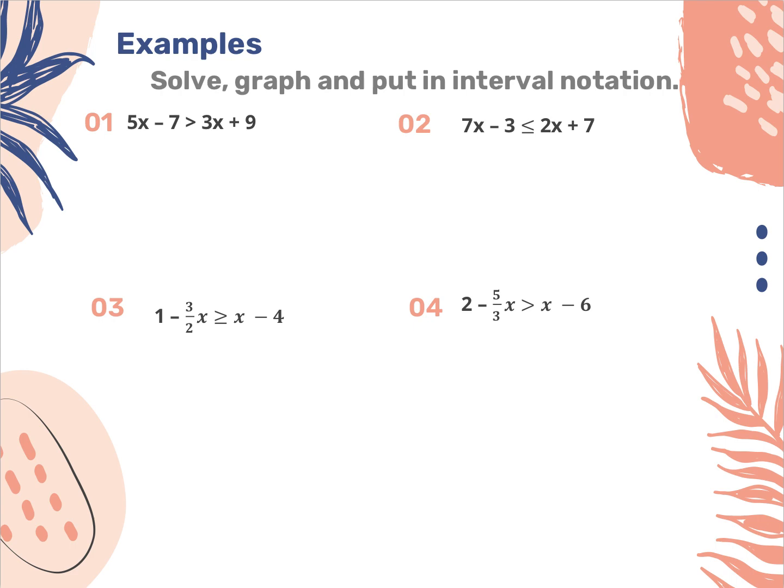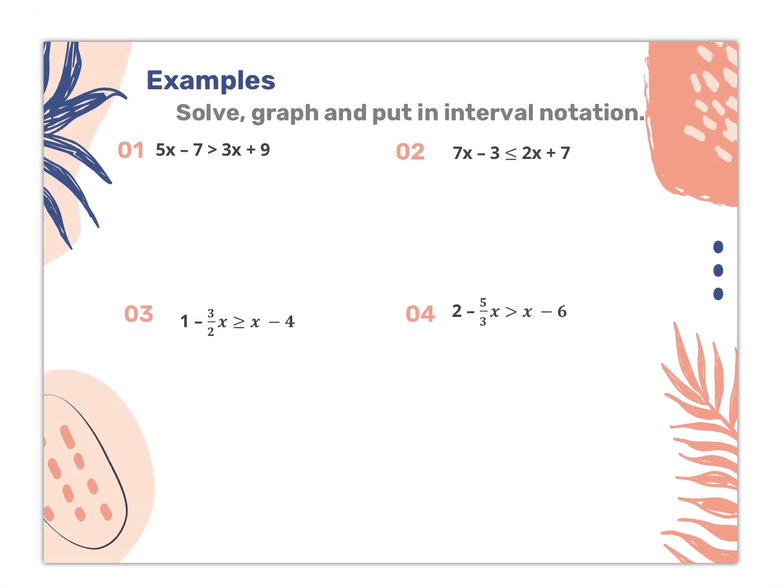So now let's actually solve some problems, and we have to put the answer in interval notation. So when we're going to solve these problems, we know that what we have to do is get the variables. These are all linear, x to the first power. So we're going to have to put all the variables on one side and all the numbers on the other. So we isolate the variable and solve for x. Just remember that whenever you divide or multiply by a negative number with an inequality, you've got to flip the sign.